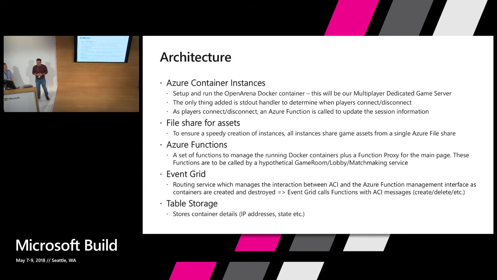So let's dive into the architecture a bit. As discussed, we are using Azure Container Instances, where we have our OpenArena Docker container. We have not modified the source in any way. What we are doing basically is we need to count how many players are connected to our OpenArena server. All game servers send data to standard output and standard error. So we're filtering all the data that comes into standard output, and then we are counting with this if a player is connected or disconnected.